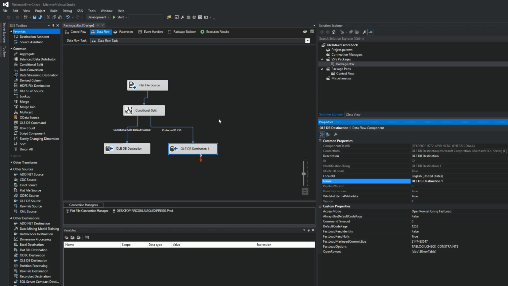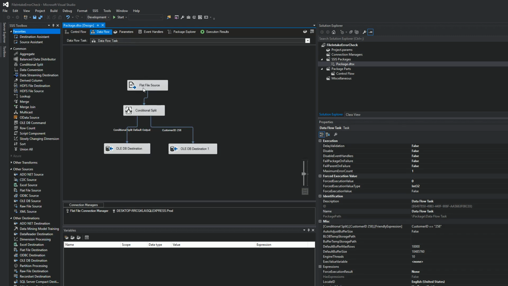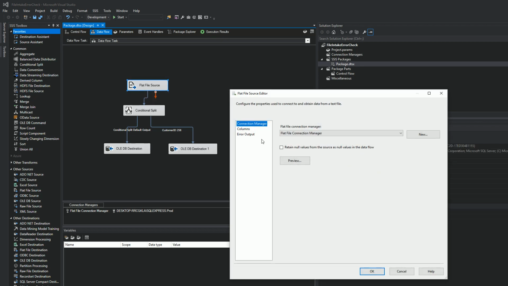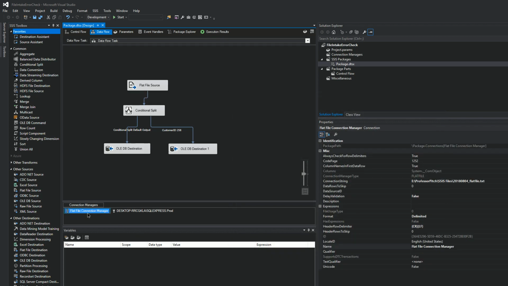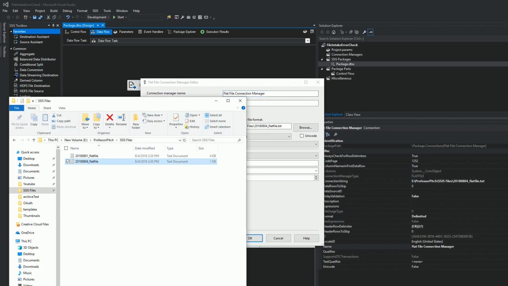All right, so I have here an SSIS package in Microsoft Visual Studio Data Tools, I think it's 2015. First off, you want to start out by pointing to a flat file source. So we've got our source step. Let me start off on the control flow. It is a data flow task, and within the data flow we are using a flat file source. I've created my flat file connection manager here. I have a file out in the folder here.